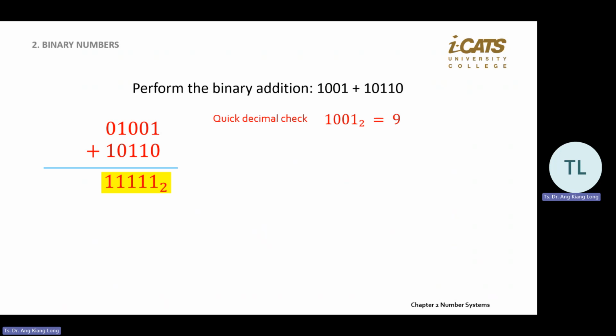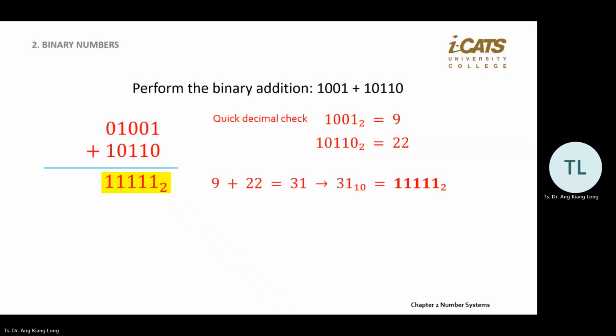Okay. So you convert this one, because 001001 base 2 equals 9, if you base on the decimal table, the binary table just now. So 2 power 3 is 1, 2 power 2 is 0, 2 power 1 is 0, and 2 power 0 is 1, you get 9. And this one you convert to decimal also. So the total is 31. Then you check your final answer, is it 31 or not? If yes, then this is the final answer.